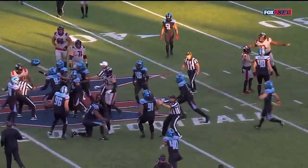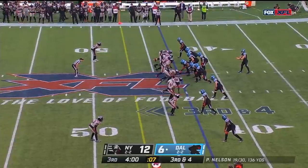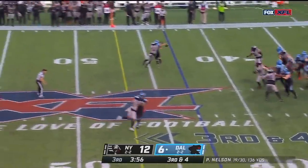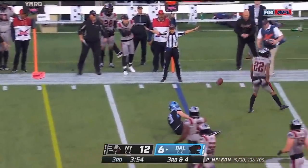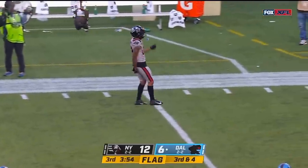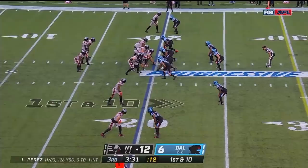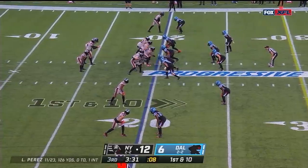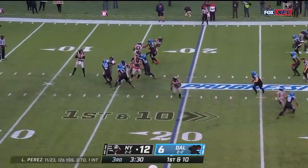He's actually going at it with Avery Young, was out shaking his hand on the sideline. Looks to be in pain. Nelson on third down. Flynn Nagel covered like a blanket by Drayvon Askew-Henry. And for New York, Derek Dennis comes in to play left tackle after the ejection of Jaron Jones.